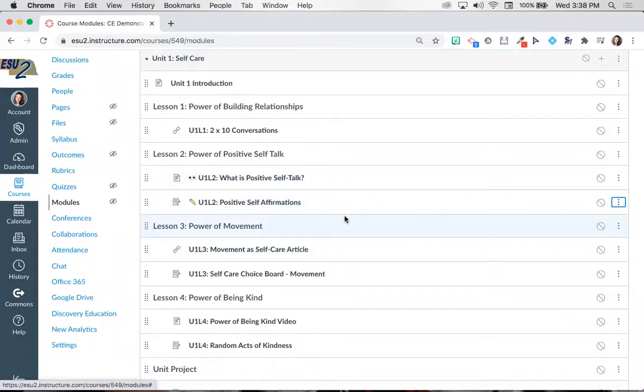Now in the second video, we are going to come back and we're going to talk a little bit more about modules, but I wanted to introduce it. I wanted to show you what it is, give you a physical representation of it, and then actually build that inside of Canvas.